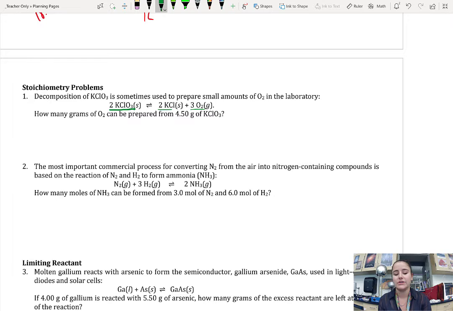Okay, chemical reactions are written in terms of moles. So step number 1 and the last step are always going to be to convert from moles to grams or from grams to moles. Okay, which means grams to moles, molar mass. Grams to moles, molar mass. We need to find the molar masses of our substances. So let's go ahead and do that.